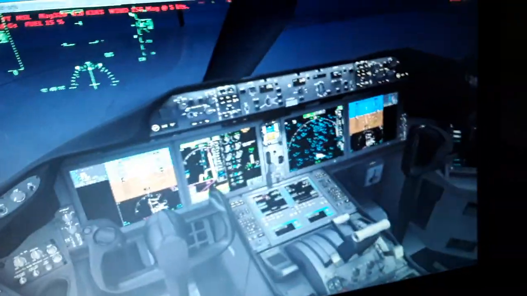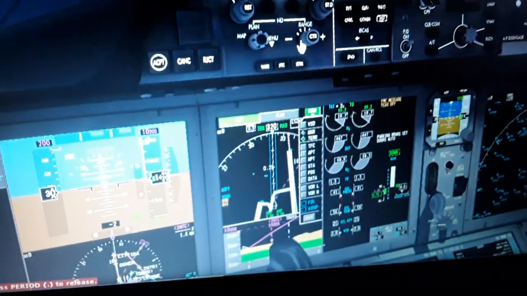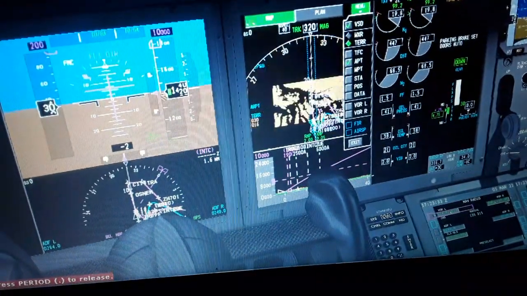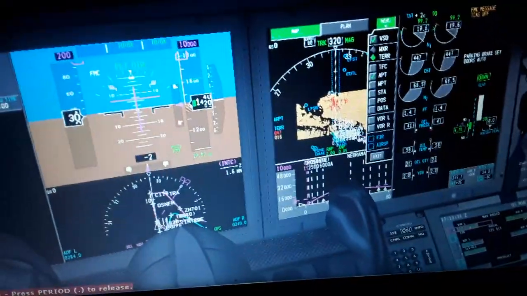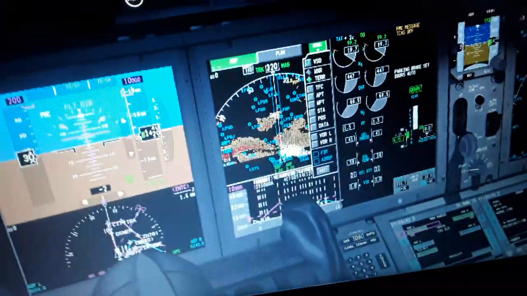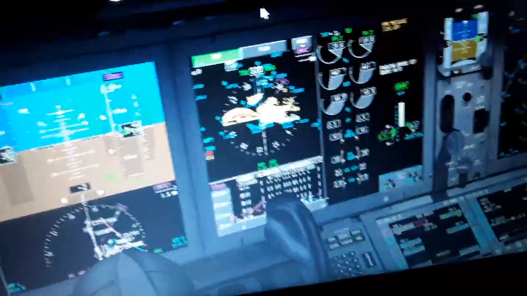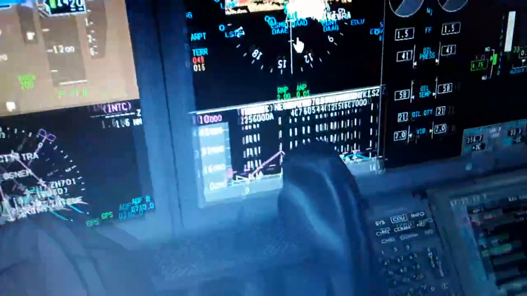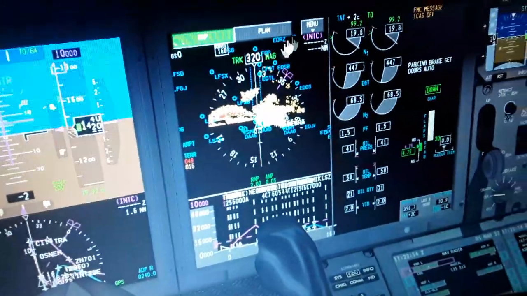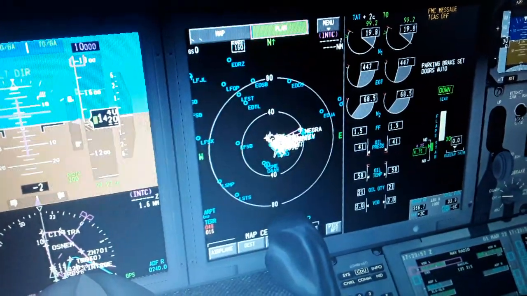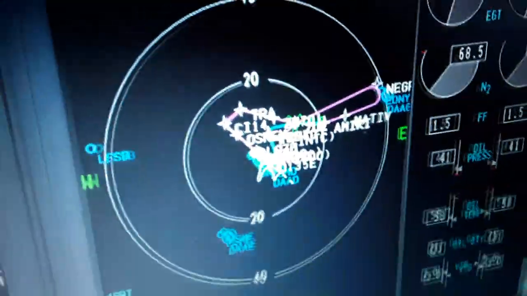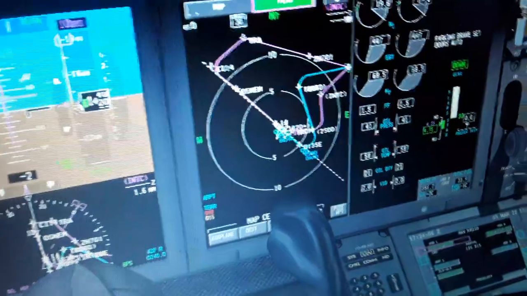So we have a few more things to see over here. Look a little bit further away. You can see here we have Germany, France and Switzerland, the terrain map with the airports. Also we can set over here the center view. You can see the vertical over here, how we're gonna fly and cross either waypoint over here. So this is for navigation purposes. We have also this, the plan display over here. You can see how far away we're gonna be flying, the waypoints one by another. You can see other aircraft also.